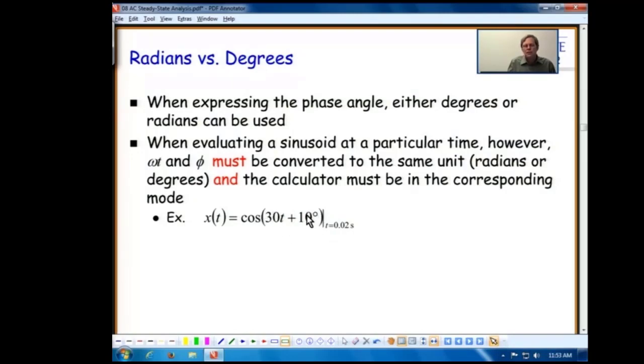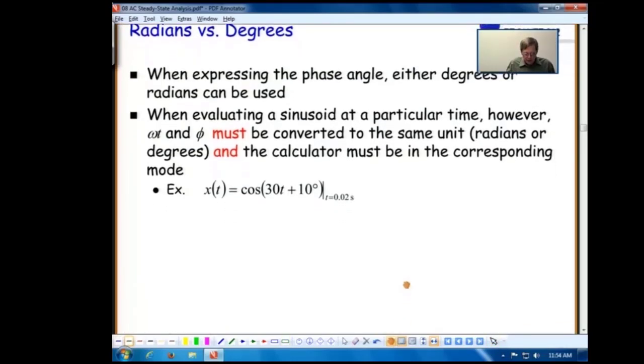the same units. If you're going to plug that number into your calculator, you can get it all in degrees and then calculate the angle in degrees. Or you can get it all into radians and then get the cosine of the angle in radians, but you have to remember to switch your calculator over to the correct mode. It has to be in degree mode to get degrees, or in radian mode to get the cosine of an angle in radians. So let's do a quick example and we'll call it a day here.